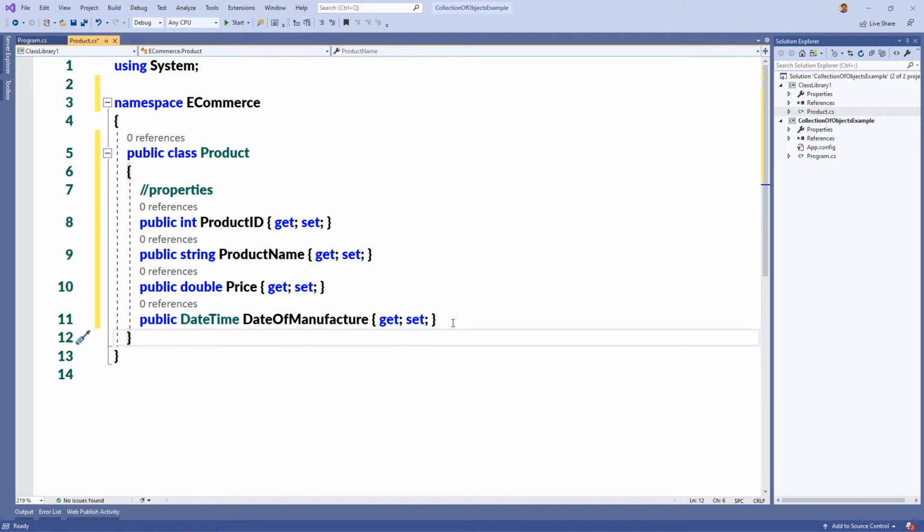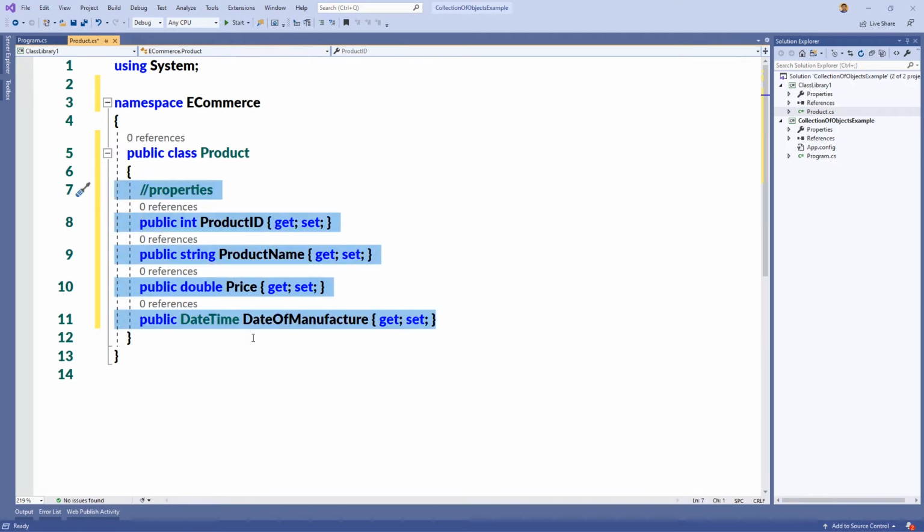So we have created auto-implemented properties for simplicity. In the real-world applications, you can try to create the private fields and public properties and also perform validations in the set accessors, as I have demonstrated in the previous lectures.